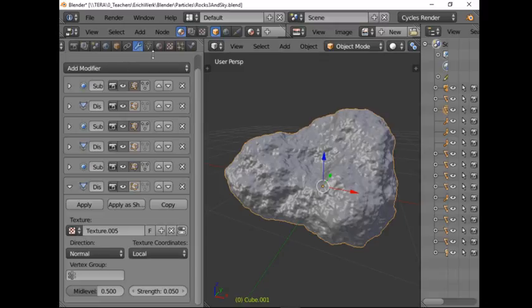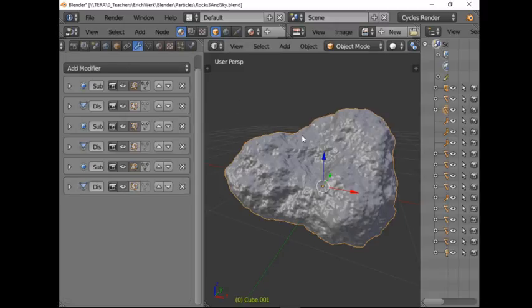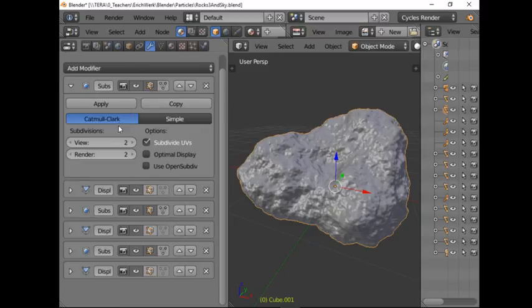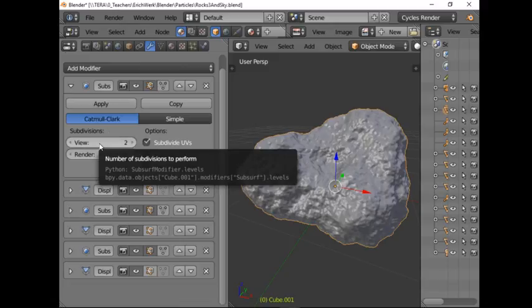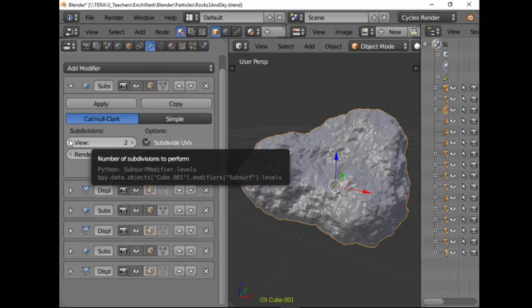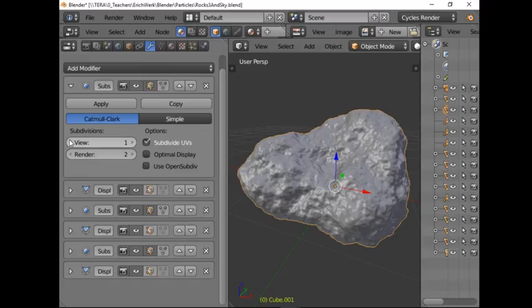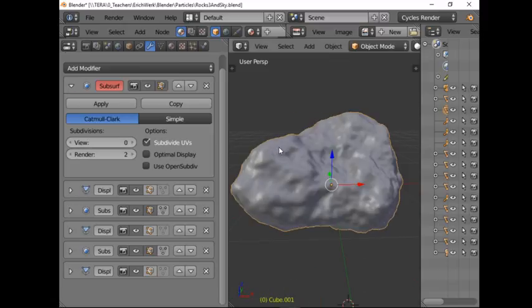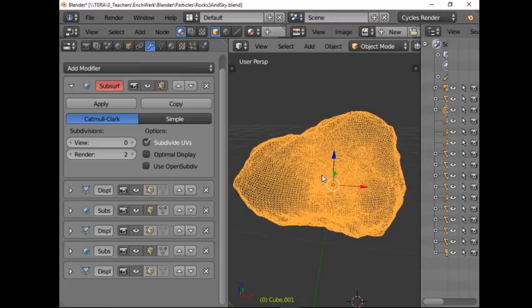And because you will have many of these in the end, it's probably best to, under the subdivision surface modifier, there's view and render levels. And it's probably wise to take the view and just put it at 0, so you can't actually see this displacement in the viewport.